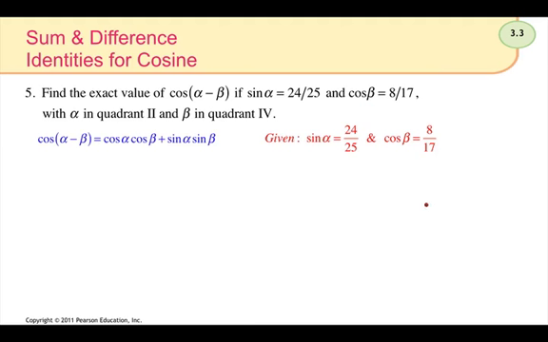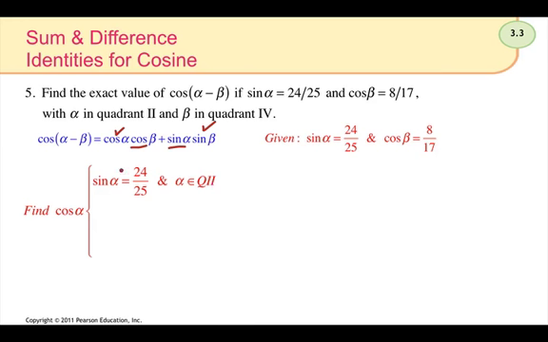So the first thing that I'm going to do, notice that I know what sine of alpha is. It's given there, cosine of beta, which is right here. But I do not know cosine of alpha and sine of beta. So I need to find that with the given information. So from here, first I'm going to find cosine of alpha. So to find cosine of alpha, I am going to use this information. Sine of alpha is equal to this, and that alpha is in quadrant 2.